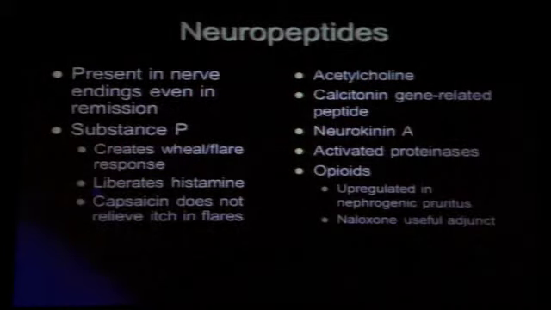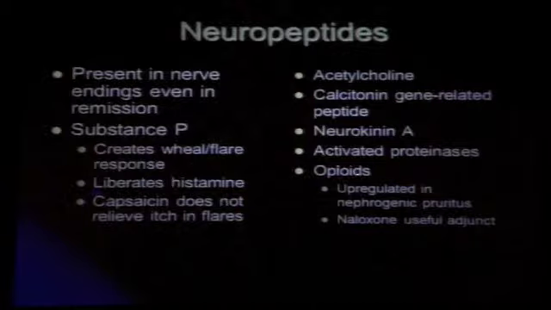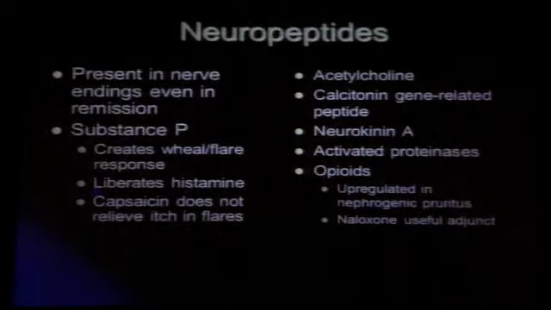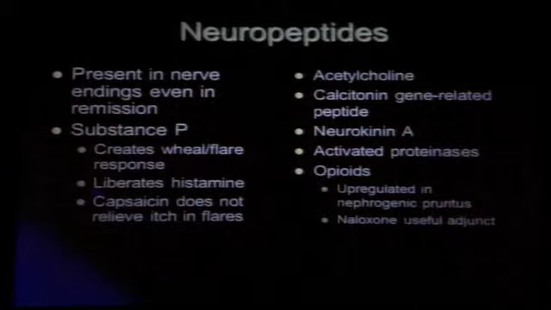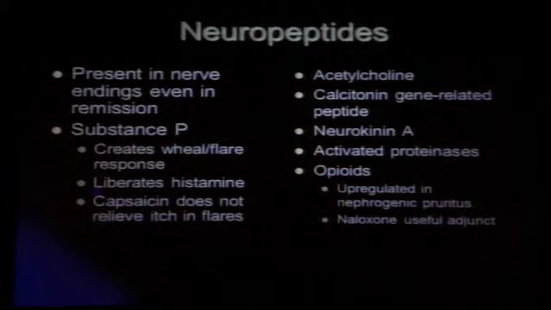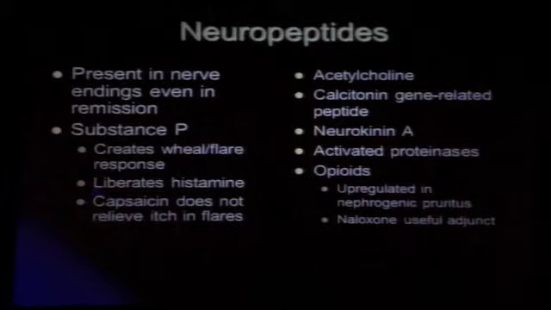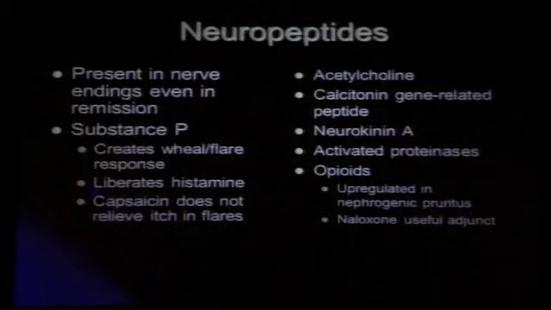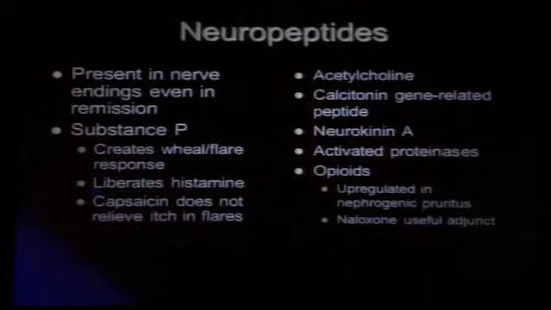And if you think about patients who have renal failure or take opioids, that's where we tend to see a lot of their itching, because the mast cells are then releasing and degranulating, and that free histamine is creating more itch. But also it's upregulated in patients with renal disease because their opioid receptors are also upregulated. So that's, again, part of that cycle of how we break itching. We can target some of these, for example, naloxone and naltrexone were thought to be used in uremic pruritus and have a role in breaking that cycle.